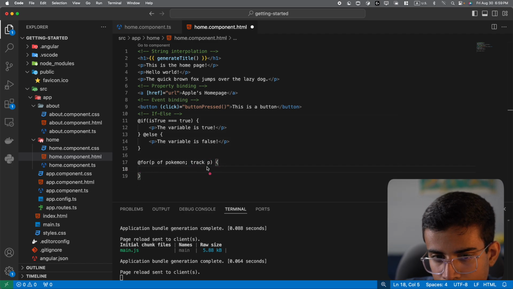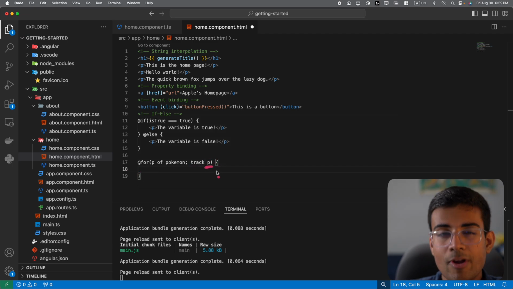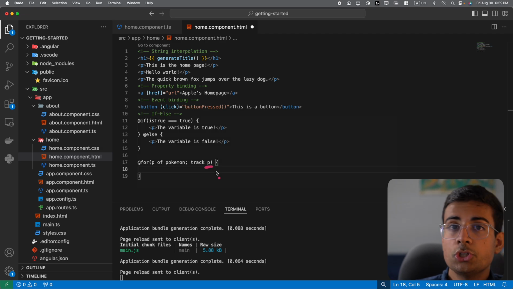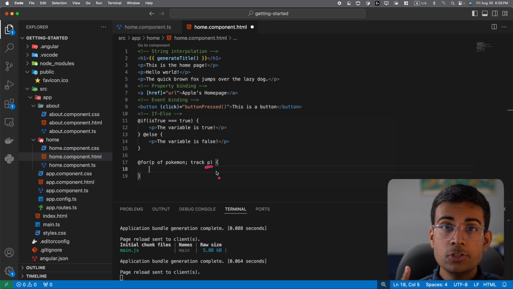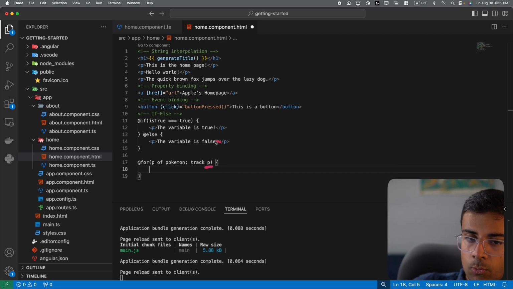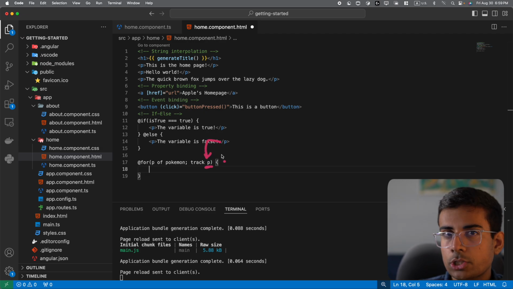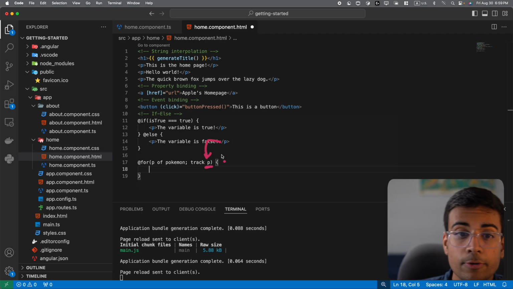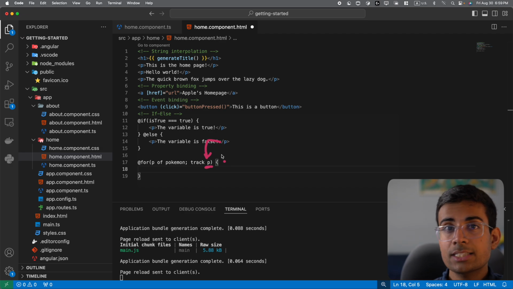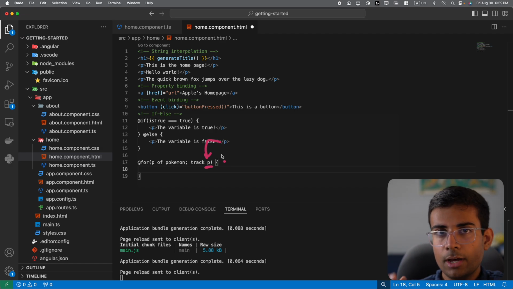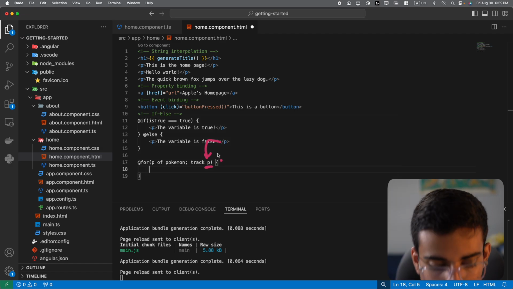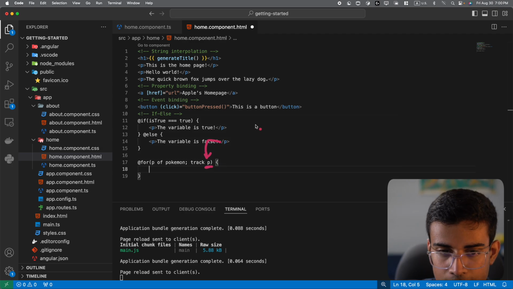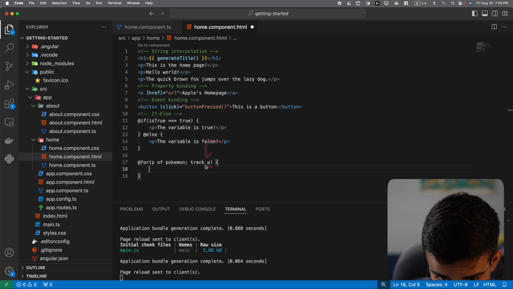So ideally, the value you put in here for track should be something that is unique. So if my list had duplicates in it, we probably wouldn't want to use that for track, and maybe we'd want to do some other variable. If you're using objects, like Pokemon objects, maybe they have like an ID attached to them, some numerical ID, and that might be a better variable to put in here for track. But that's just a requirement for Angular that we include this track syntax.